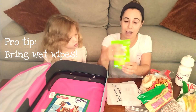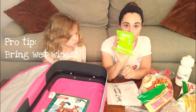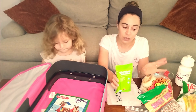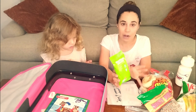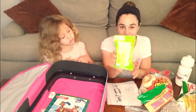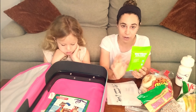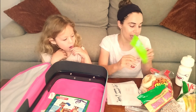We also travel with these — especially now that it's COVID — we are taking some wet wipes. Those kids are touching everything in the airport, and before they touch food and put it in their mouth, we definitely want just a quick wipe to get rid of the germs. I always grab a pack of these, one pack per child because they're going to go through it. The bag is resealable, so you just have your wipes, they wipe their hands, they eat, they wipe their hands again, and they keep eating throughout the flight.